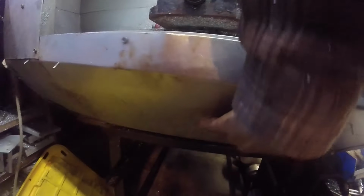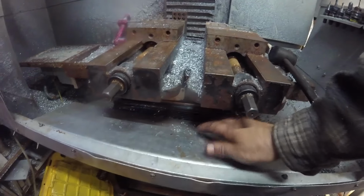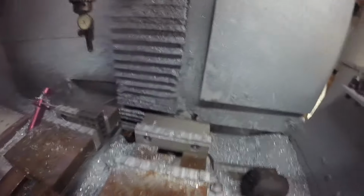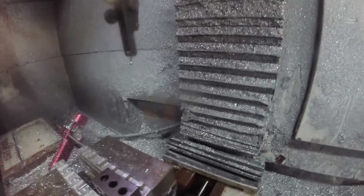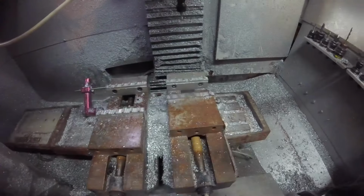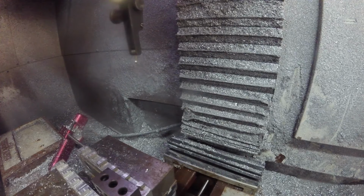Well, I got the ball screw back in. And I was right, making that slot a little bit taller, and also taking off the front cover for the metal piece of the way cover, just tilting that out of the way made a huge difference. But check this out. Hear how that sounds compared to before? That's much better. Okay, so let's check our backlash.